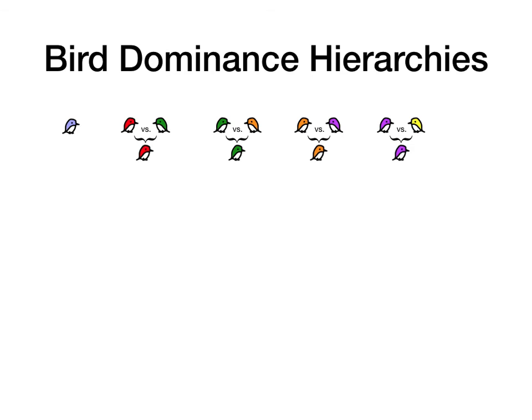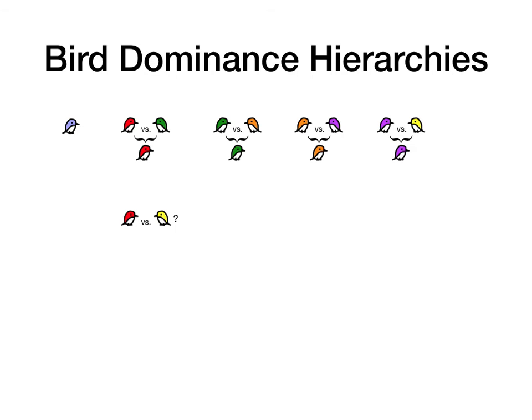Who's on top and who's on bottom of this little hierarchy? Well, there are different levels to which I can internalize what's going on with these birds. The simplest way is illustrated by asking this question. Well, then I see the red bird and the yellow bird, they're going for the same food. Who's going to win?